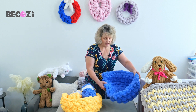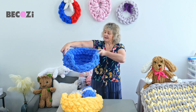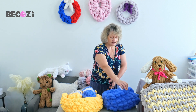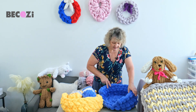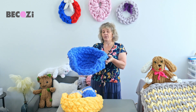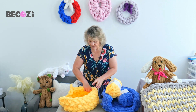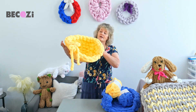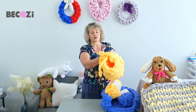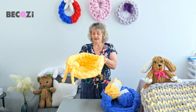Today I will be showing you how to make this beautiful cat bed that has an opening up front — that will be for cats who do not like to jump over the high wall. Usually I'm making cat beds looking like that, but some people were saying that their cats do not like it, so I made this new pattern for the opening. I've used our Jumbo Chanel yarn in blue, and today we will be using Jumbo Chanel in yellow. Look at this beautiful bright yellow color — I had a little bit of yarn left so I made a little bow and attached it to one of the walls, something for a cat to play with. This cat bed is incredibly beautiful and soft — your kitty will love it.